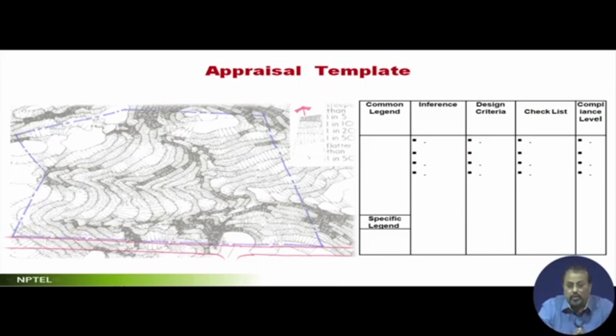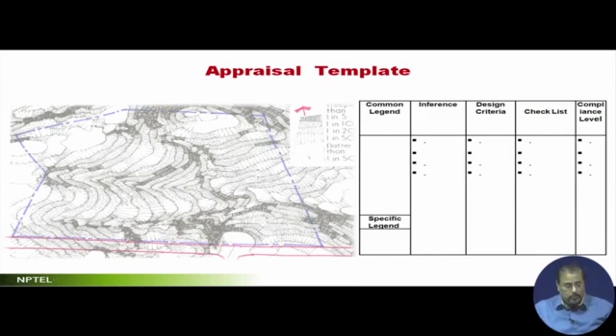If you, the designer, are analyzing a site and trying to make an appraisal report through this template, and ultimately you don't get an opportunity to plan, but somebody else is assigned to plan, he should be able to get all the information in terms of inferences as you have analyzed, because you are also a researcher, an analyst. Your inferences should be so discreetly, critically coined and written that whoever doesn't even interact with you should be able to infer what you have written over here. This is the idea.